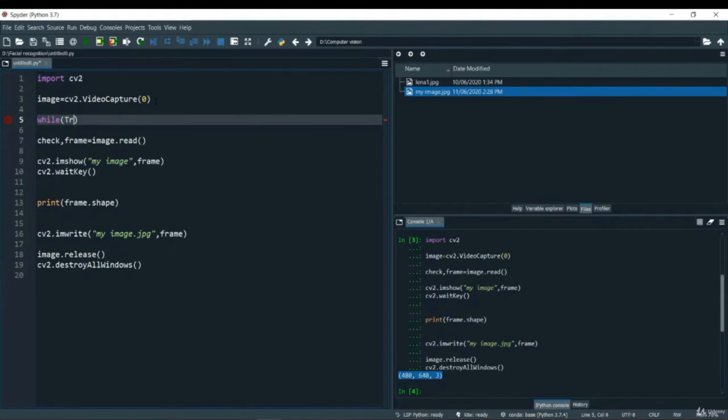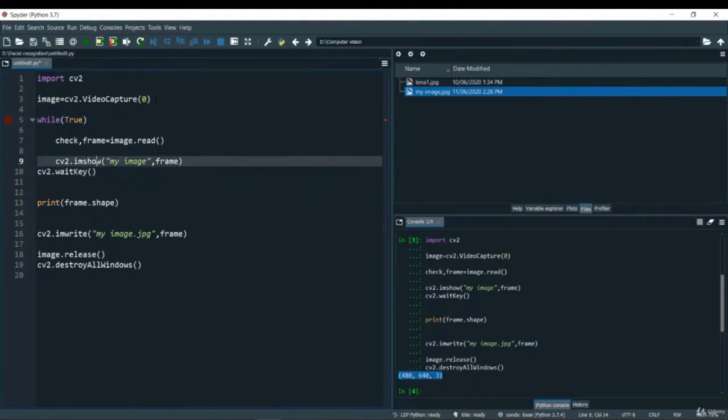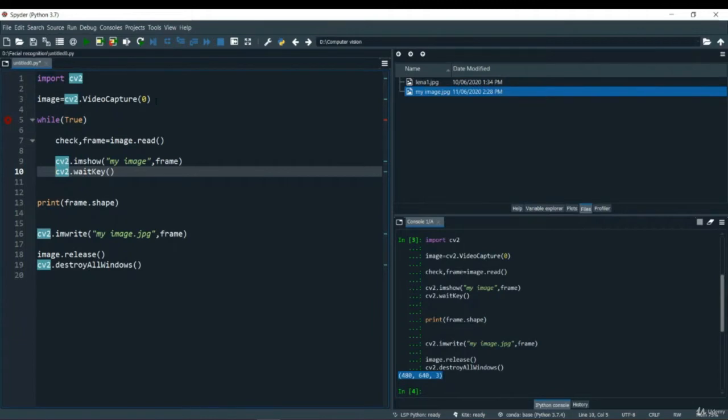So right now we're going to give it the condition while True, and we're going to put it inside our while loop. Now the way of stopping this while loop is with the help of waitKey only, because with waitKey we shut down our window and the photo capturing mode by telling it to stop. Earlier what we were doing is pressing any key and then shutting down the image capturing.